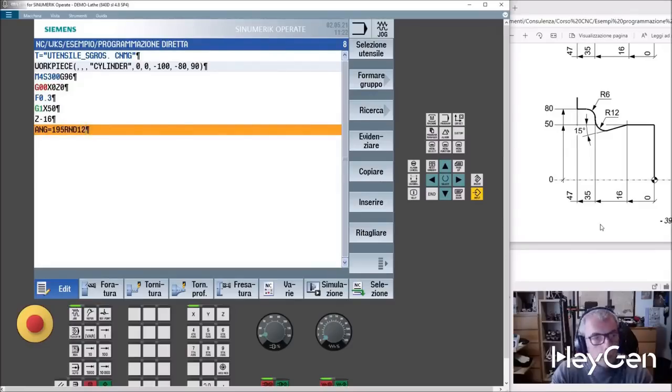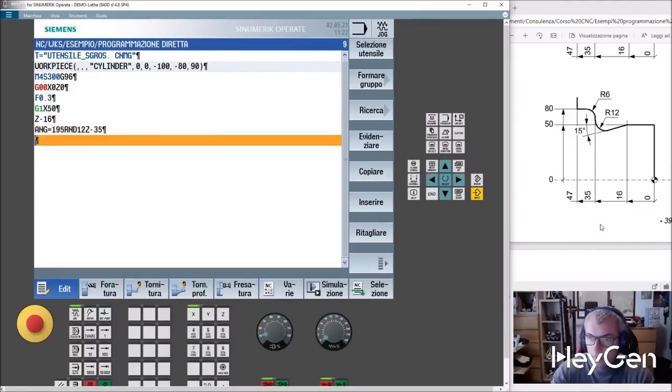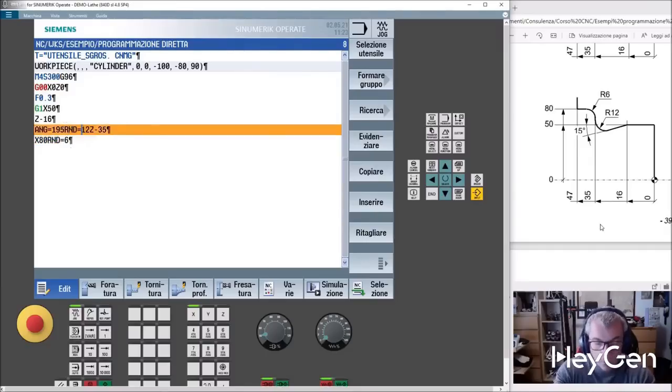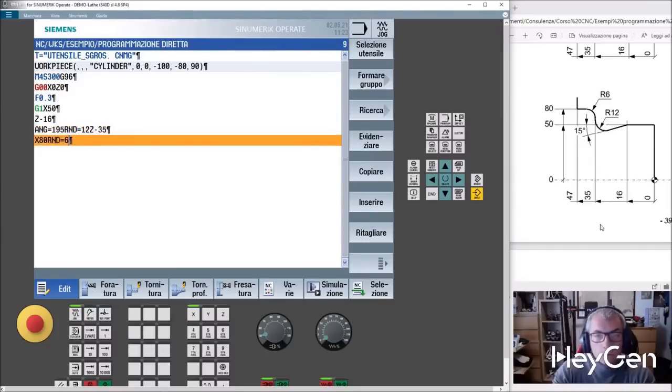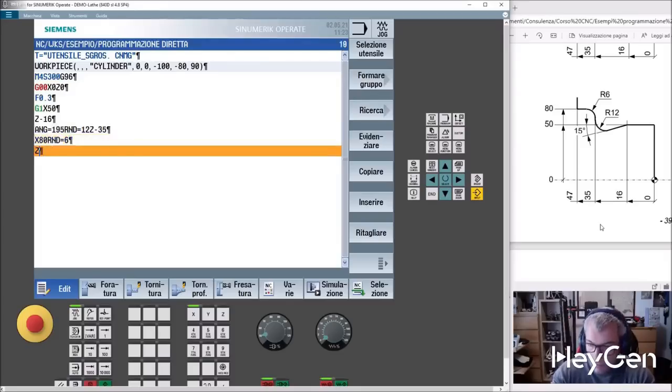And Z minus 35. X80, bond is equal to 6. And here I also put the equal sign that I forgot. After that, new line, Z minus 47.